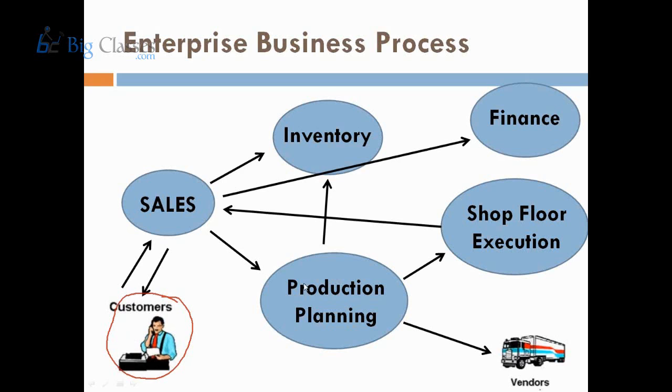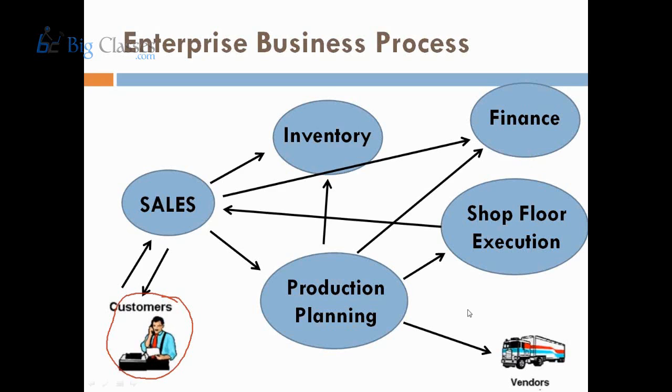Then what exactly happened? The production department is also contacting the finance department. They say that we have purchased a number of products, a number of raw materials from so-and-so vendor. Please pay the money to this guy. This is called account payable. I'm getting money from one side, I'm paying the money to the other side. Account receivable and account payable.